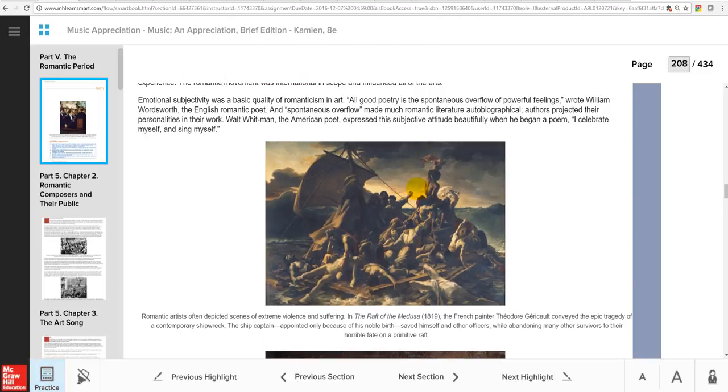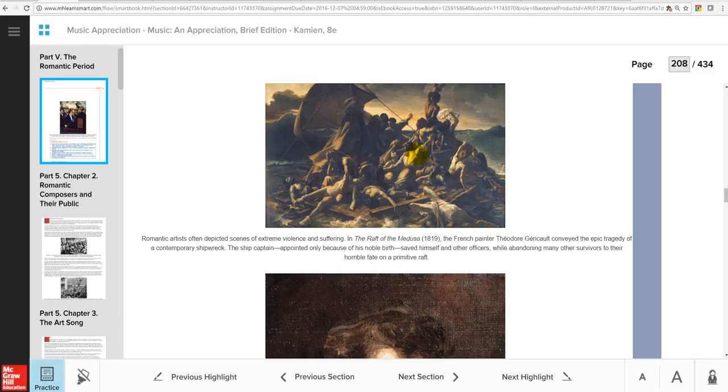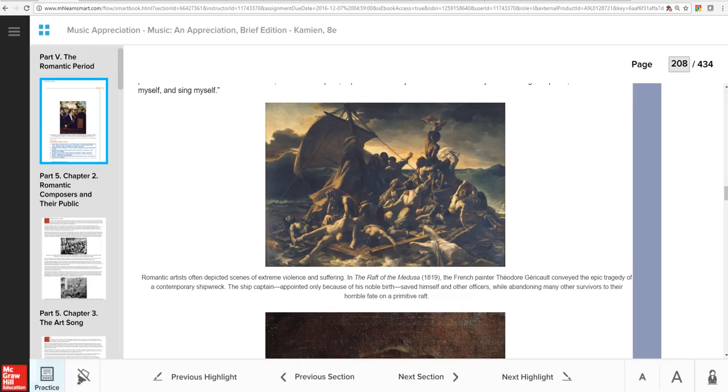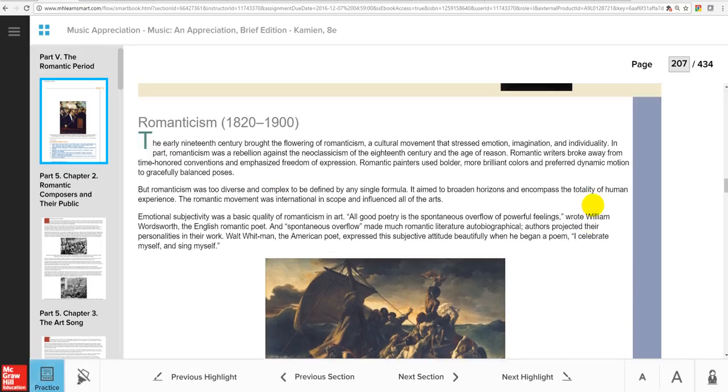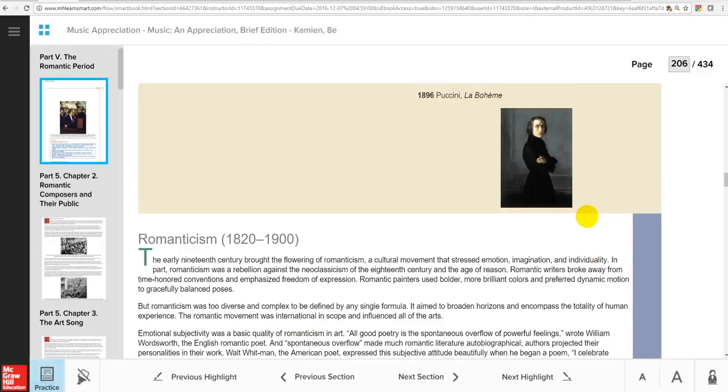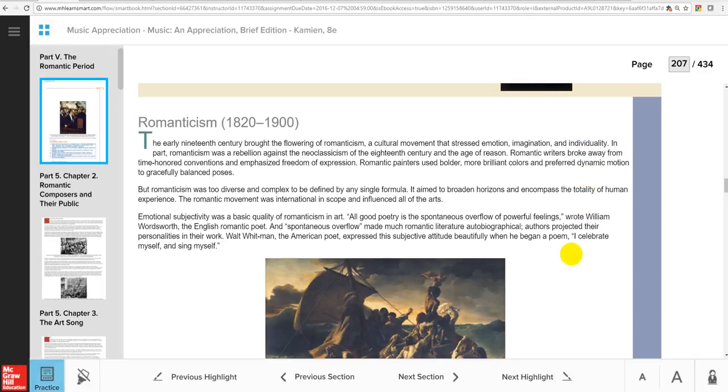There's definitely some romantic attributes here, but the painter of the Raft of the Medusa was definitely allowed to put a lot more of his own political beliefs, despite the fact that we do see painters like Jacques-Louis David in the late classical also doing the same. You do see art become a lot more political, and if you even recall from Amadeus, Mozart got called in to get a lecture by the emperor because he was worried that some of his stuff might be a little too political.